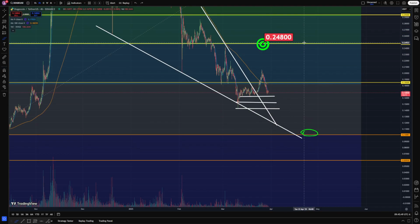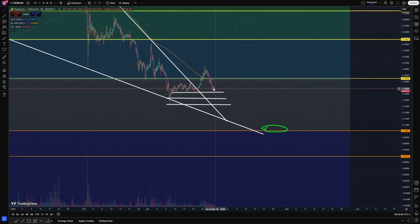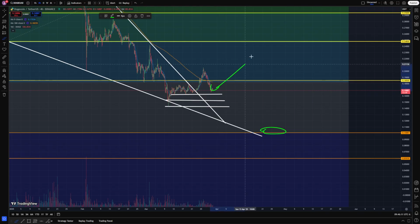I don't know. I was kind of hoping that we can go up to .248 once we started breaking to the upside and we had that trend. But I was also saying, watch the trend. If it breaks that trend line, then we can get less confident on this target. And let's go ahead and delete that because that's no longer a target for us right now. If we start pushing back to the upside, like if we start breaking up, then we can start targeting that again. Right now, I'm kind of targeting 10 cents or these levels right here. These are possible ones that could get a bounce as well.